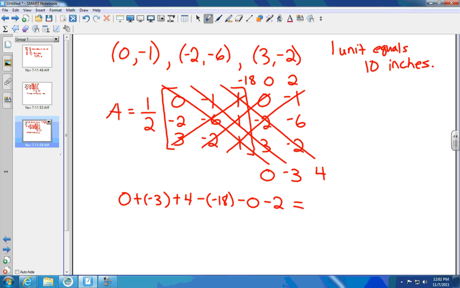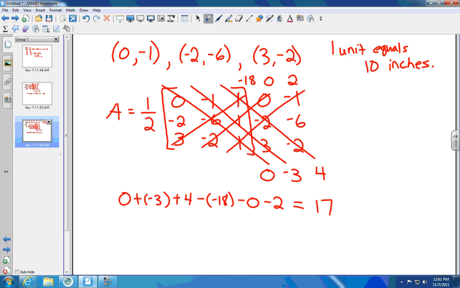Anybody have an answer? 17, did you get positive or negative? Positive 17. So a side note on your homework. You look at the formula on page 197, it says A, it's absolute value of A. You cannot have a negative area. So even if you would have ended up with -17 there, you know it's positive. It has to be positive. In some of your homework, you will end up with negative number there. So it's absolute value of whatever you get. So if it's negative, you automatically make it positive.